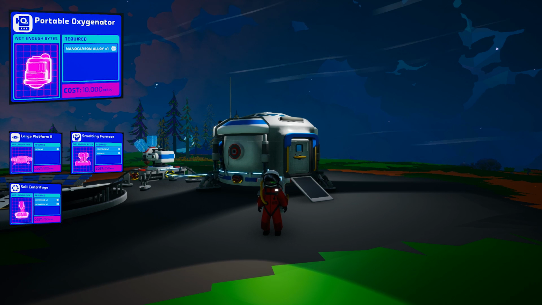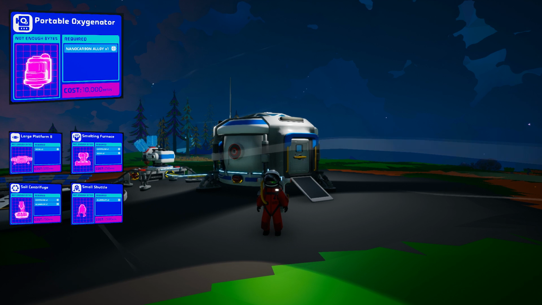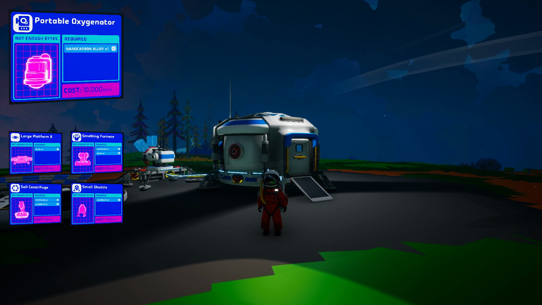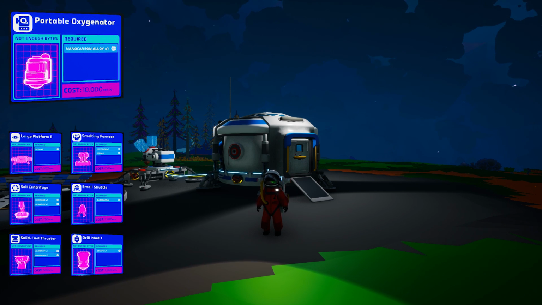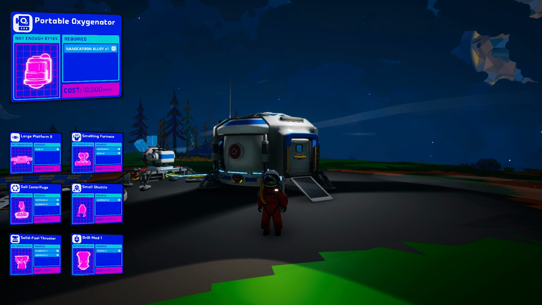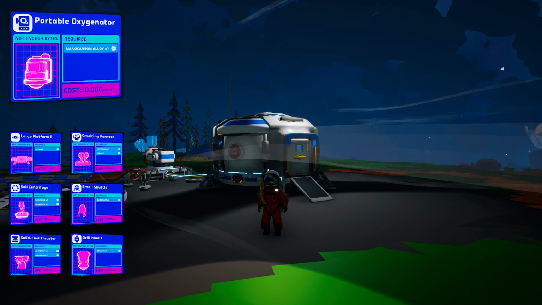Next, you've got to focus on getting off of Silva, because Silva doesn't give you everything that you need to be able to make the portable oxygenator. So your goal should be to get yourself the small shuttle and the solid fuel thruster probably as soon as you possibly can. With that said, leaving Silva, it is a great idea to pick up the drill mod 1, because as you go on to other planets, you're going to find out that the rock is a lot harder, and it's going to be easier to drill through some of that rock, or even be able to drill some of that rock if you have the drill mod 1 as opposed to not having it at all. Matter of fact, you'll probably be stopped by not having a drill mod.